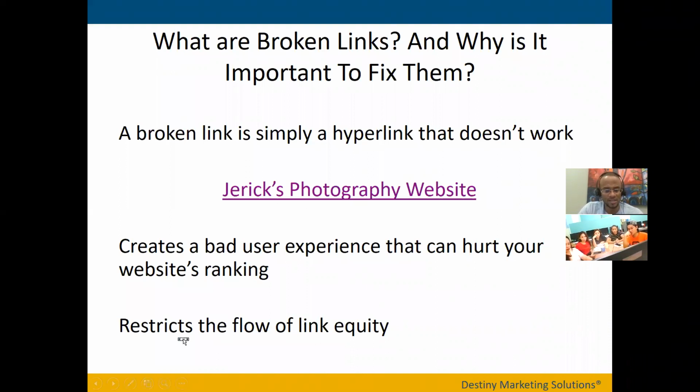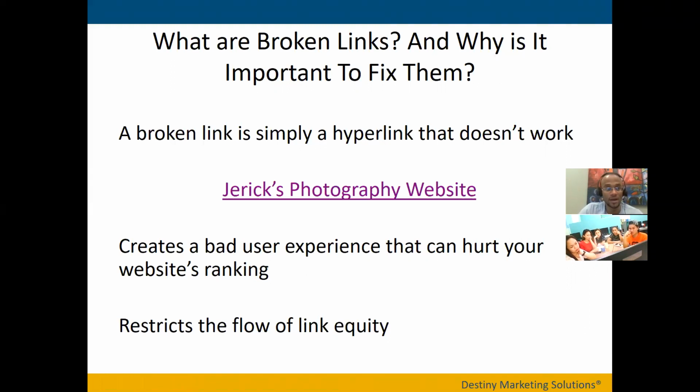And this is another reason: it restricts the flow of link equity. Link equity, that's a topic that we'll get into starting next week. But basically, it means that when Google indexes your website or you get a backlink to your website, with broken links, that link equity or link value or link power, link authority, whatever you want to call it, is not able to flow through your website efficiently.